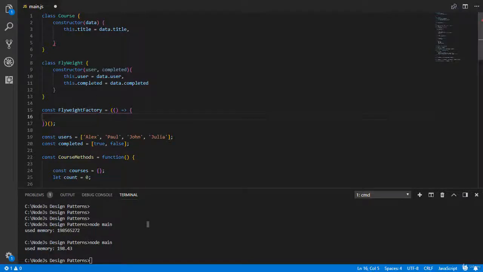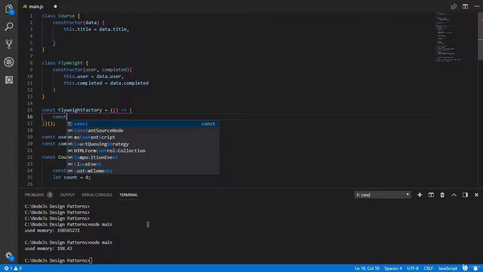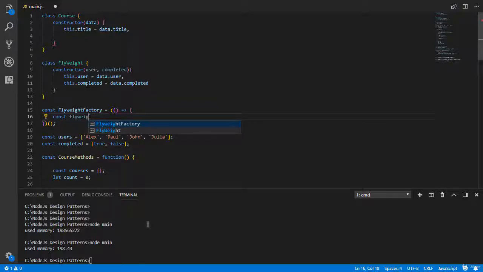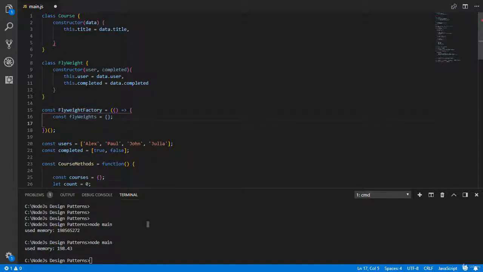Okay, good. Now let's create a subset for courses. Const flyweights. And now we're gonna create a get function that will be responsible for getting the Flyweight for us.